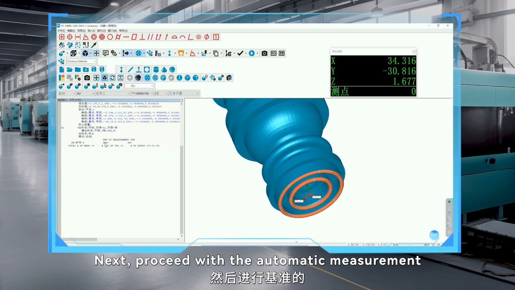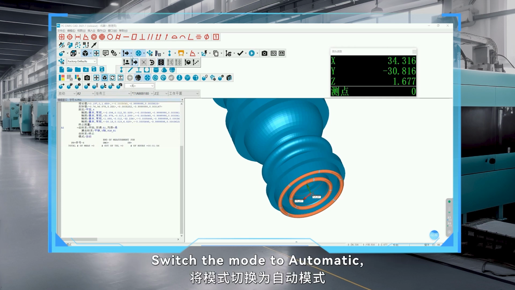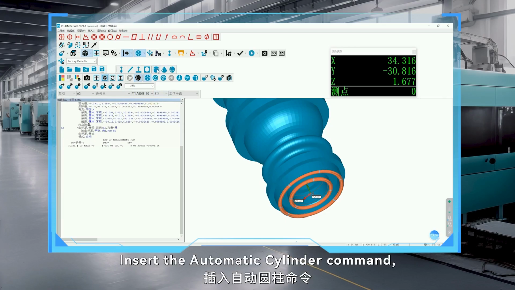Next, proceed with the automatic measurement of the reference points. Switch the mode to Automatic and first measure reference A. Insert the Automatic Cylinder command.